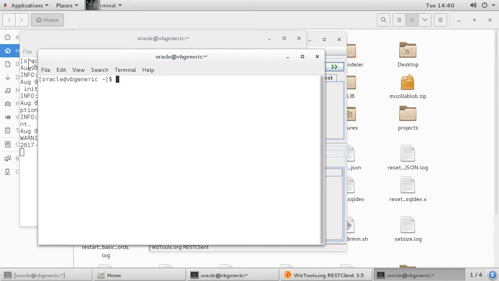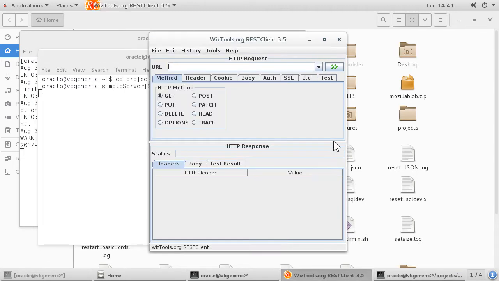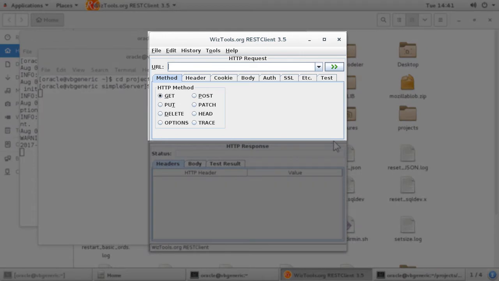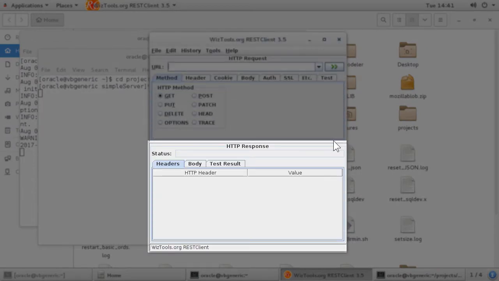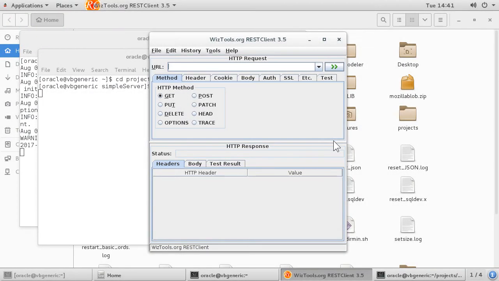The REST client application allows us to make requests to the server and test RESTful web services. You have control on how the request is going to be made and what responses you get from the server. The top section defines the request. The bottom half shows the response. I will begin by making a simple HTTP GET request to get the movies in the service.